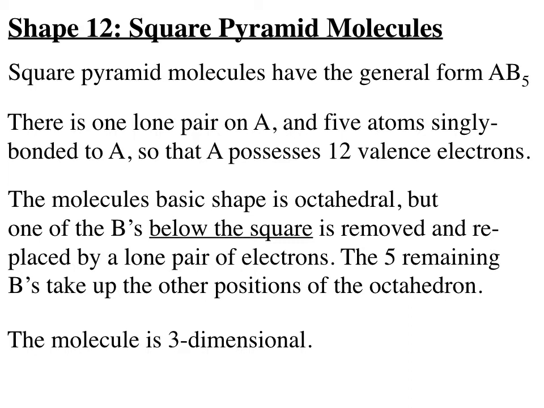So once I pop one of those B's off, though, what I'm going to claim is I'm going to rotate the molecule around so that the B I popped off was the axial B on the bottom. Then I have 4 remaining equatorial B's and 1 axial B above that equatorial plane. Now, if you were to connect these together and make it a solid shape, it would look like a square-based pyramid. Hence the nature of the name, square pyramid.